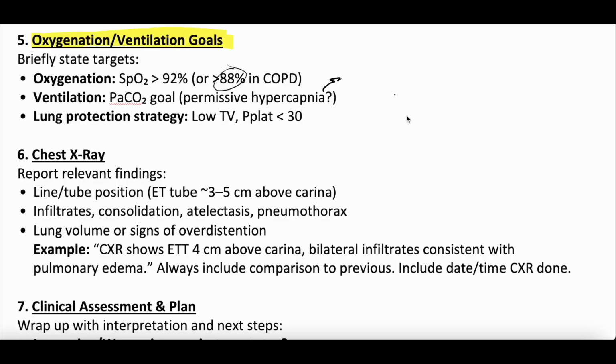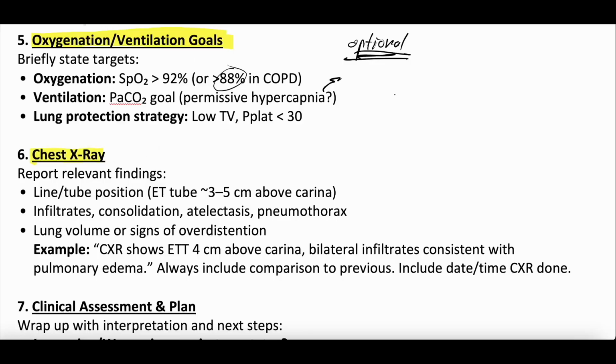So if you're going to present the goals, it's easy to do it after the arterial blood gas. You could say things like achieving desired oxygenation with an SpO2 greater than 92%. And we are allowing for permissive hypercapnia in the setting of ARDS. Again, this is somewhat of an optional step, but it can be useful depending on the clinical scenario if you're not necessarily targeting the most standard endpoints. But we'll leave that out of our long presentation, and then we'll go to step 6, and then we'll do 5 and 6 together.